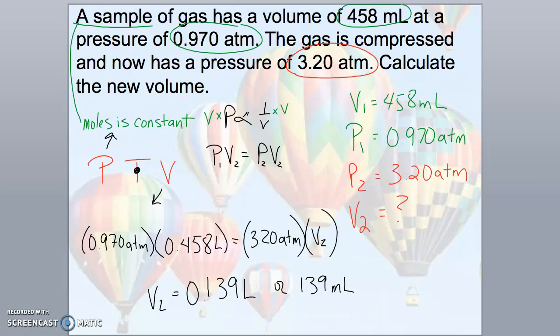We end this lecture with a sample problem. Notice how the data is pulled from the question and listed. It's easy to see from the data that we're looking for the relationship between pressure and volume. This is Boyle's law. Using the PTV card, we can predict a decrease in our initial volume with the increase of pressure. Our answer looks reasonable and is reported to 3 sig figs.